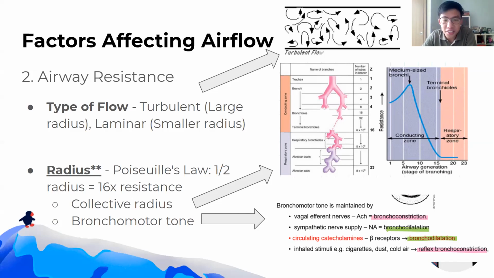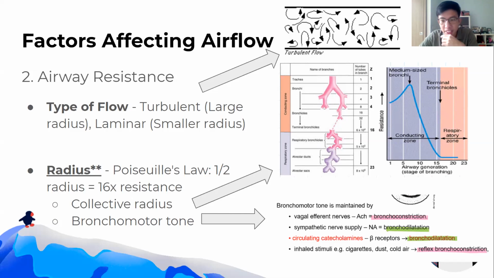One is the collective radius, which basically means the sum of all the radius of all the airways of that size. So for instance, bronchi are usually the larger airways. They have larger radius, but there's only 2 major bronchi that you know of. So if you multiply it by 2, it's actually not a lot. But if you think of something like terminal bronchioles, even though each airway is very small, there are many, many bronchioles. So the collective radius of everything is actually pretty big, bigger than you expect.